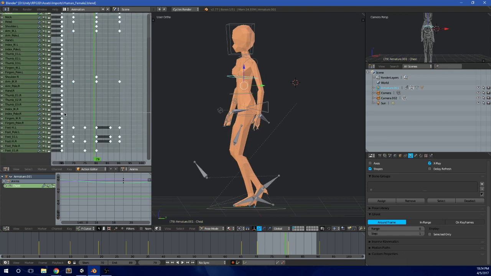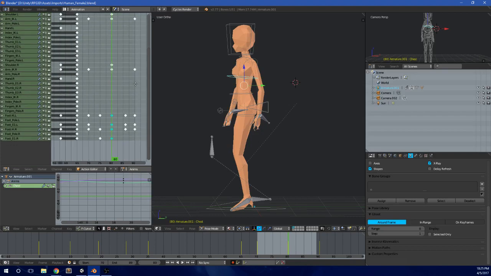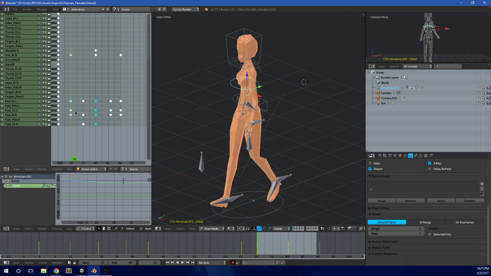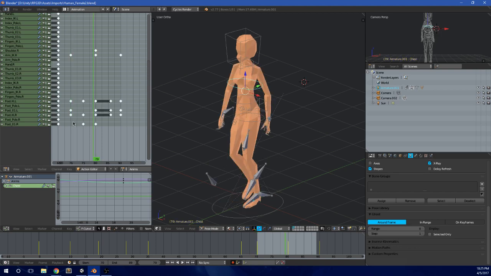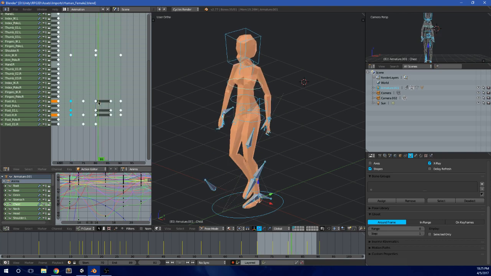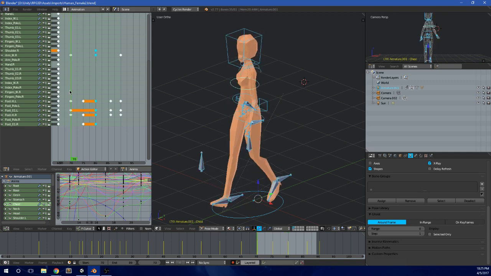Okay. Let's just copy these feet. What? What? Okay, wait, no, that's the reset pose. So it's these. Okay, okay. Control Z. It's these that I want. Okay.